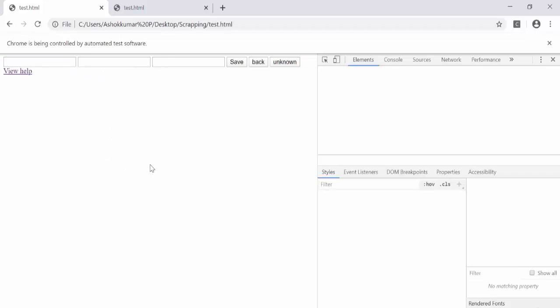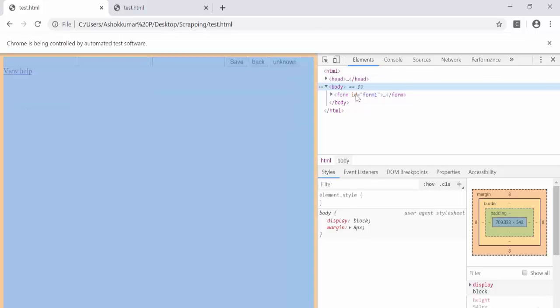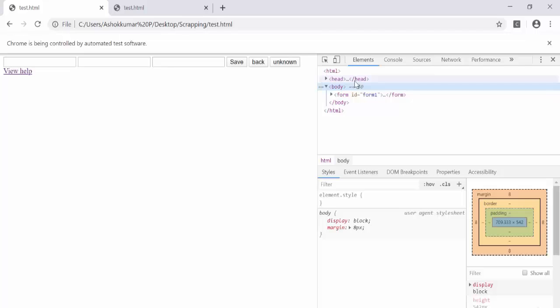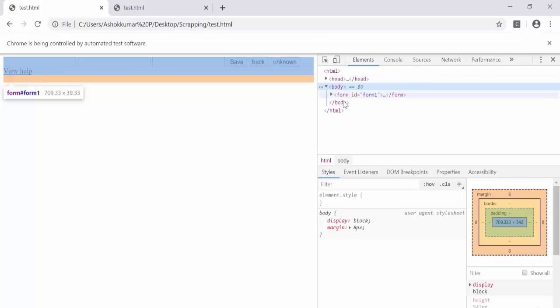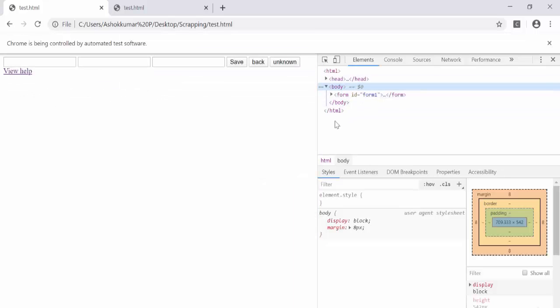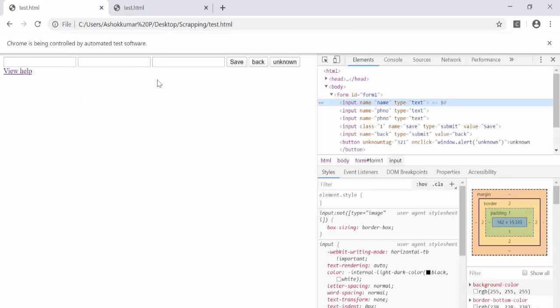When you click inspect, you will get this window. As you move over the list items, the corresponding objects in the browser will be selected. We need to find this particular text box, so right click on it and click inspect. Here you can find that this is the text box that we need.